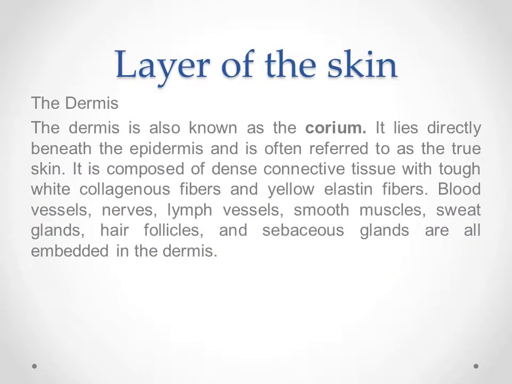The dermis is also known as the corium. It lies directly beneath the epidermis and is often referred to as the true skin. It is composed of dense connective tissue with tough white collagenous fibers and yellow elastin fibers. Blood vessels, nerves, lymph vessels, smooth muscles, sweat glands, hair follicles, and sebaceous glands are all embedded in the dermis.